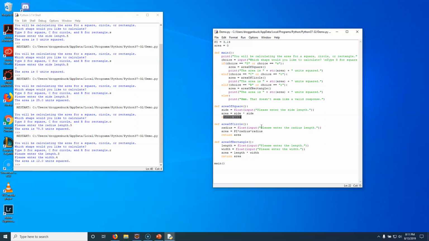For example, I might have another function, let's say I was doing surface area of a cube, and maybe I have a function that just calculates each of the individual sides, and then in the actual surface area function, it will add up all those little areas. That's an example of a helping function; you still can return values, but in this case, we have to return area because area is used up here. If it's not something that's necessarily being returned, it doesn't need that return value. So just remember, return is like, hey, I want to change something, so I need to return something. That's an easy way to remember that.